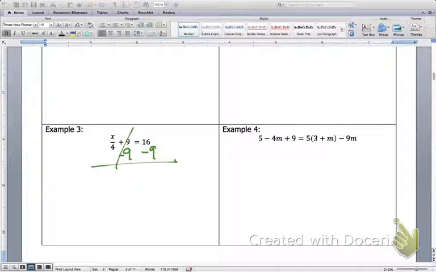So I'm going to do minus 9, minus 9. But these cancel. We bring down the x over 4. It's okay that it's a fraction. It's not a big deal. We get 7. All right, now we have to decide, how do I get rid of that 4? Because it's x divided by 4. The opposite of dividing by 4 is multiplying by 4. I do it to the left side, I do it to the right side. Again, remember the whole purpose of multiplying by 4 is in order for them to eliminate, because 4 divided by 4 gives me a 1, so I can just cross these out. So I'm left with x equals 28.